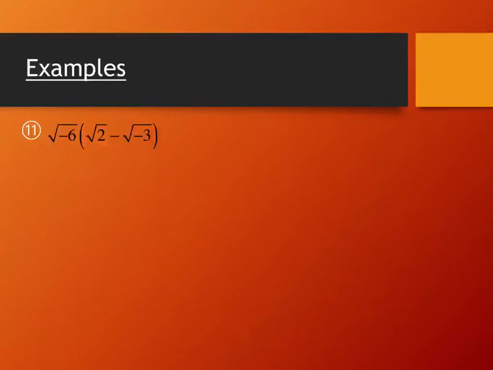It's really tempting on number 11 and others like number 11 not to get the i out first. And you actually end up losing some signs along the way if you're not careful because of that. So every time you see the problems that have the negatives underneath the radical, you will take the i out first. So this is i square root of 6. Now the square root of 2 does not have a negative, so it's just square root of 2. And then the square root of -3 has also got i square root of 3. So in this one, this step's perfectly reasonable to write down with the i's pulled out, because there isn't anything that's a perfect radical underneath like there was last time with 16 or 25.